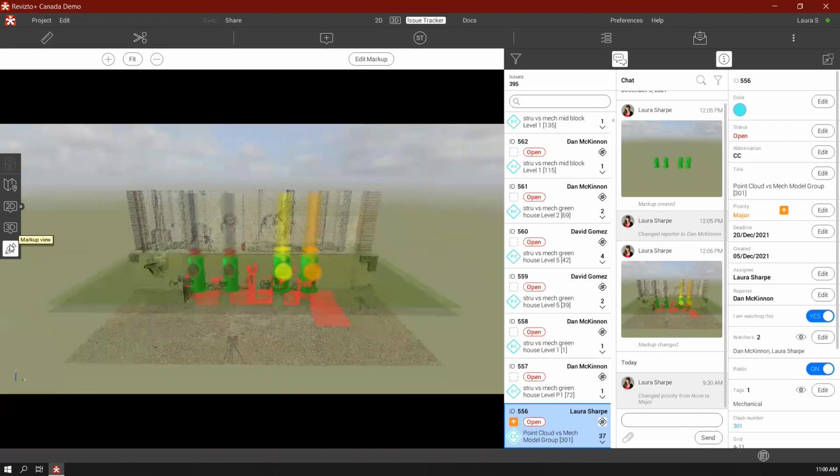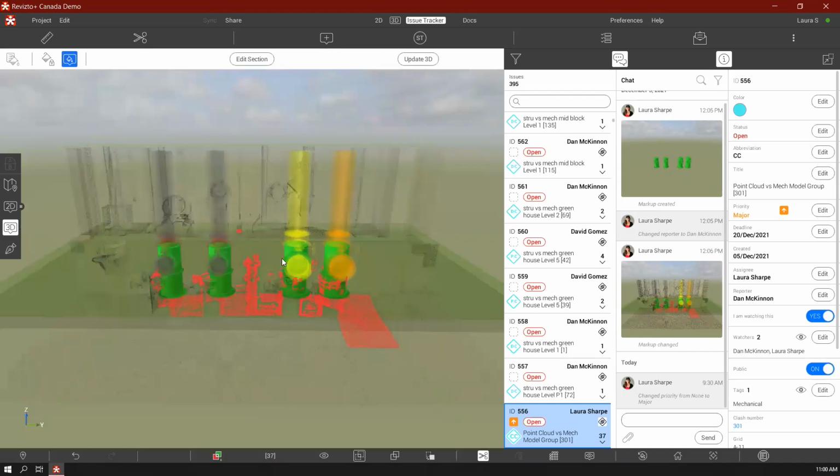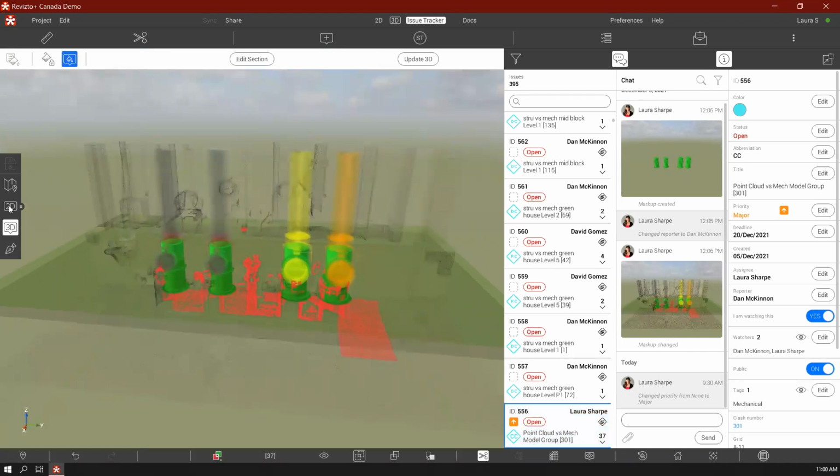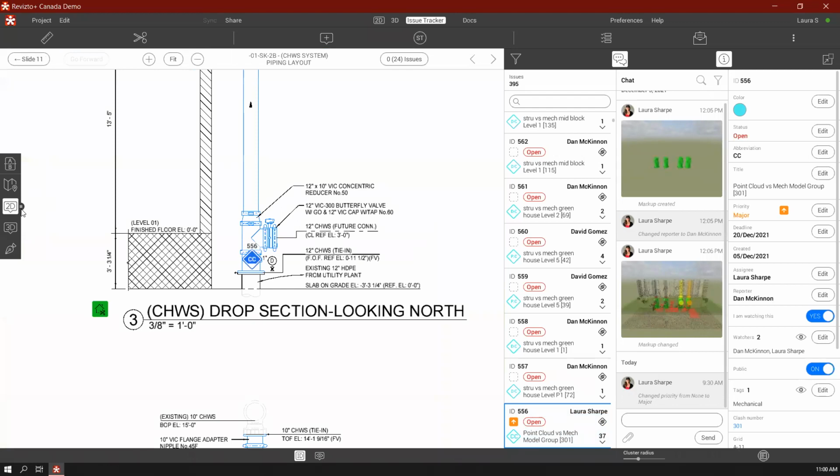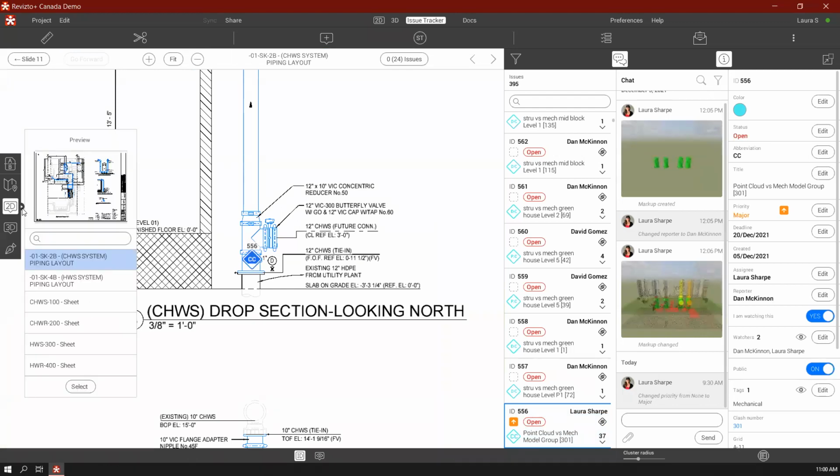We have the markup that I've seen here, where I've adjusted this to show my system colors. I can jump into 3D and navigate it that way. I can also see where it is on the 2D and have that X, Y, and Z location and see what sheets those relate to.